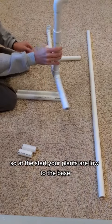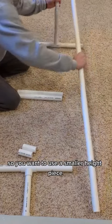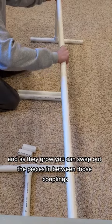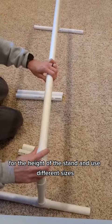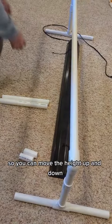So at the start, your plants are low to the ground, low to the base. So you want to use a smaller height piece. And as they grow, you can swap out the pieces in between those couplings for the height of the stand, and use different sizes. So you can move the height up and down, and the light will move up and down with that.